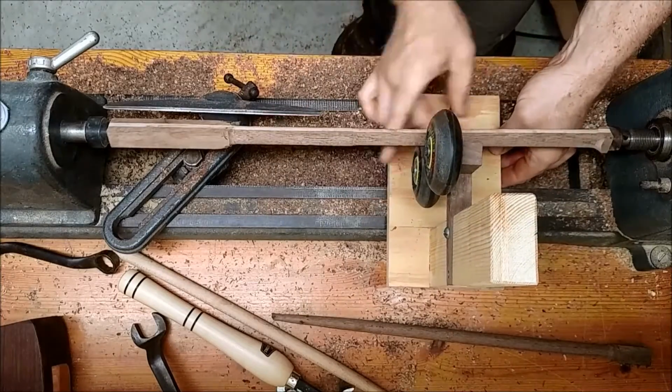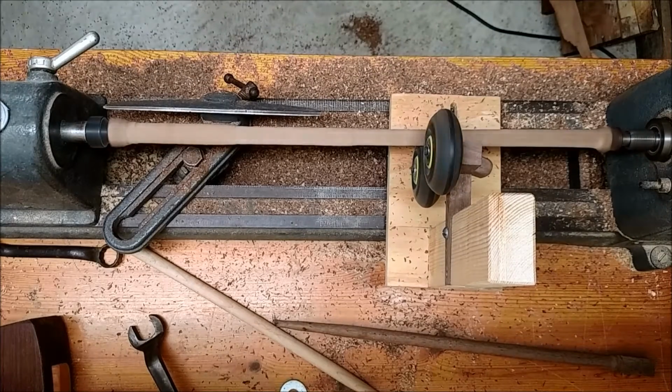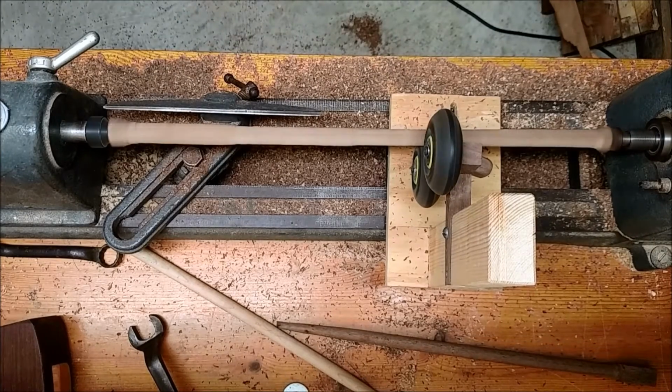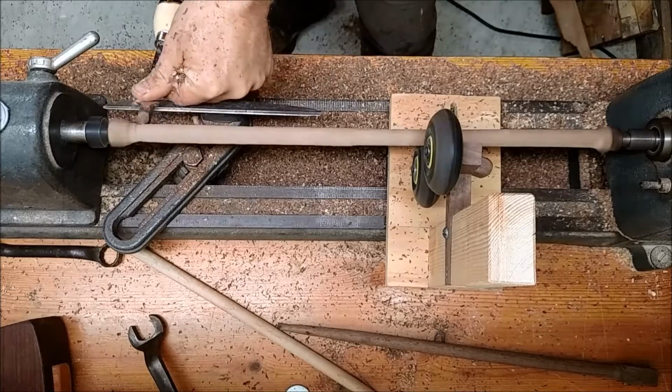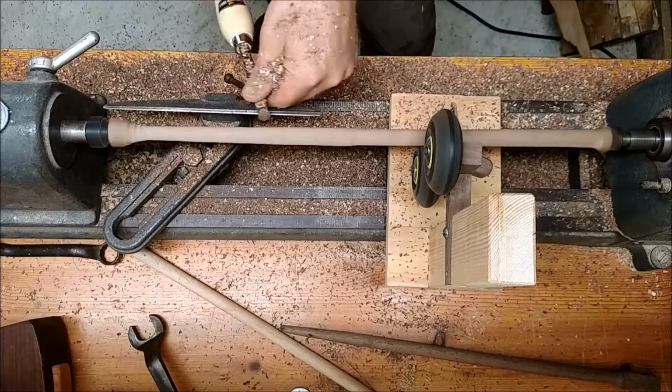So turning this drumstick was a challenge. The biggest challenge really is when you get down to the really small tip and making sure that you don't push too hard and make it too thin where it snaps off. So you have to be pretty delicate and take your time.